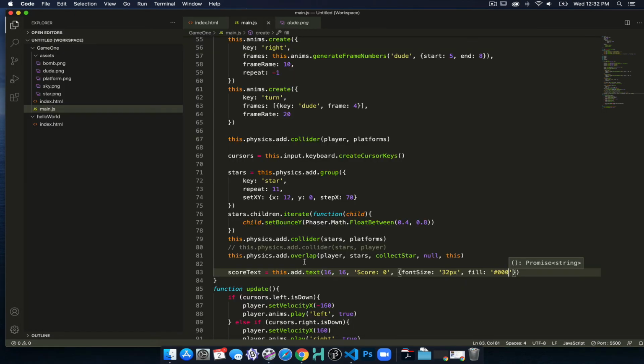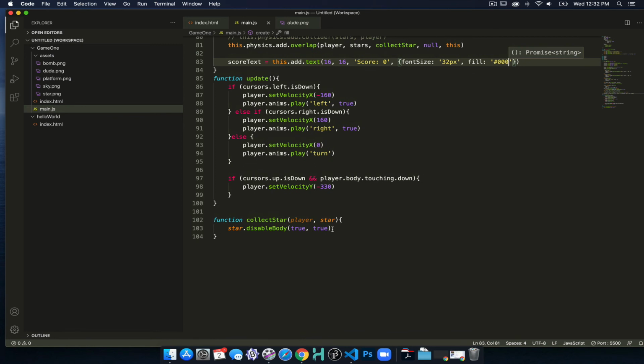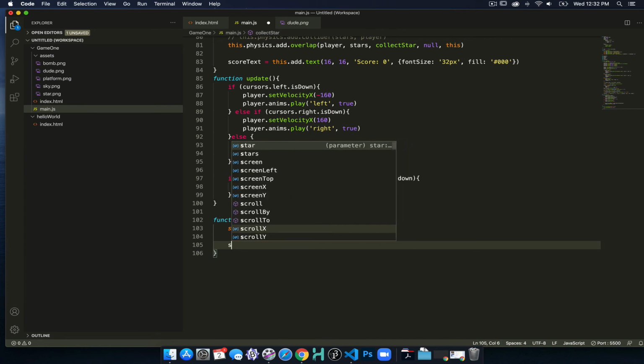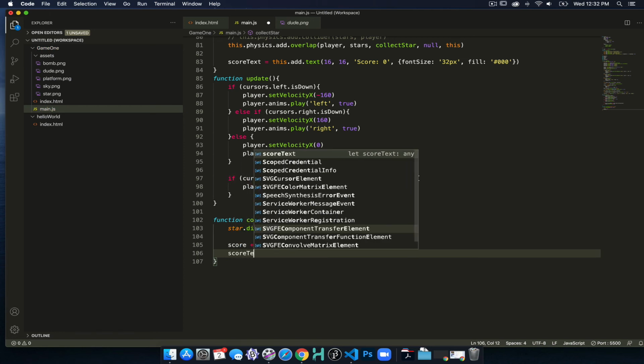Now we're not collecting the score yet. That's something we still need to do, and that will happen under collect star. So after we disable the stars, then we can say score, if I spell it right, plus equals 10, and then score text.